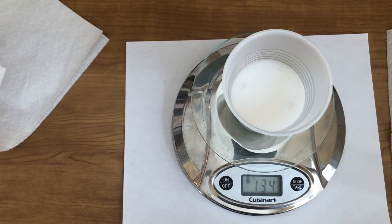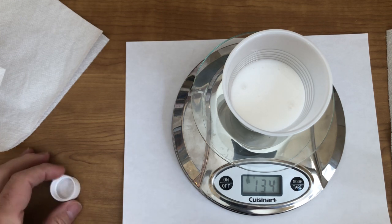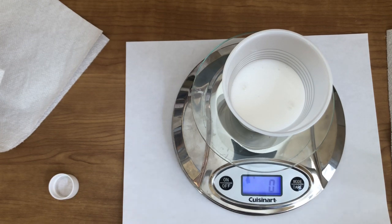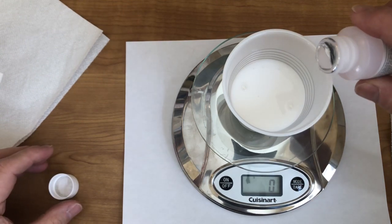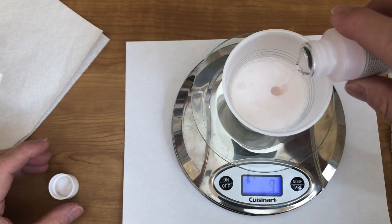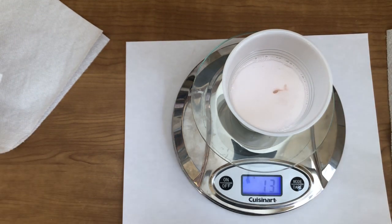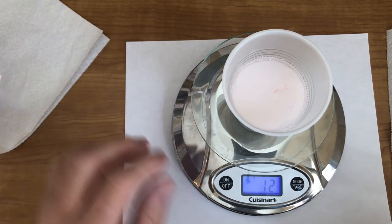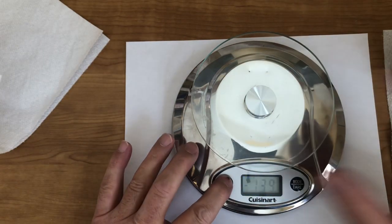All right, let's get the catalyst open right here. Now, what I'm going to do, I can zero this back out to 0 right there. So there's nothing. I'm not weighing the amount that's in the cup. So what am I looking for? I'm looking for 13 grams. All right, now as I start to add that in there, you'll start to see, bam, hit it, 13 grams, right on the money. Yeah, I've done this once or twice. All right, now the fun starts.